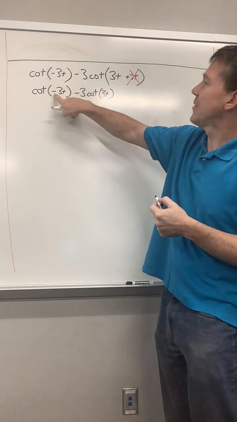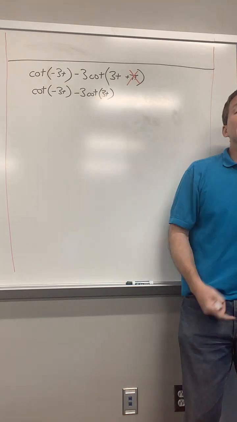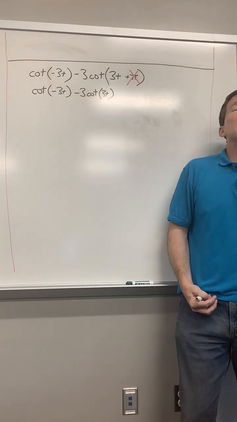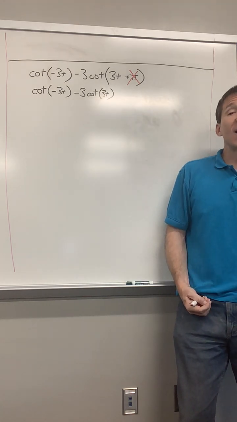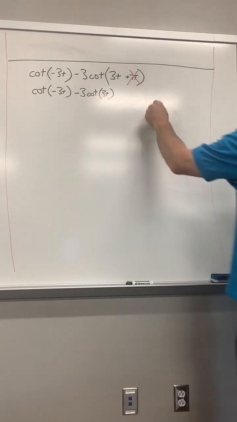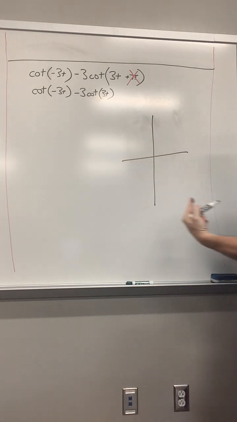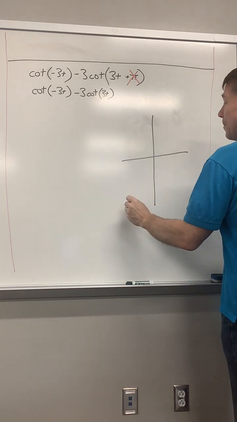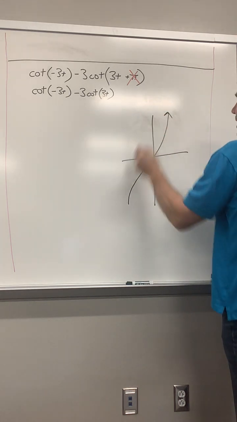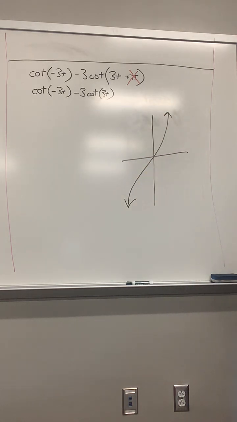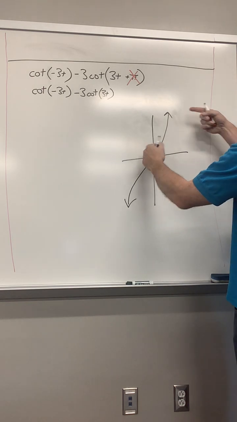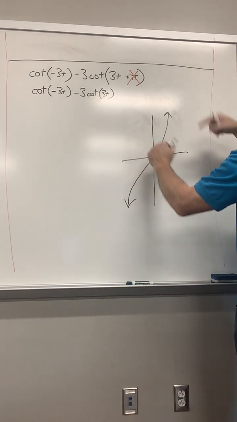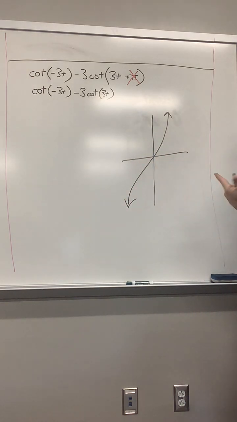But then now I have a negative on the inside, and I want to use the properties of even and odd for this. Here, we'll just use the tangent wave because that's the one we're more used to. But tangent, like this, is not symmetric with the y-axis, but if you remember 171, that's symmetric with the origin. Take this, flip it, and the graph for cotangent would work the exact same.